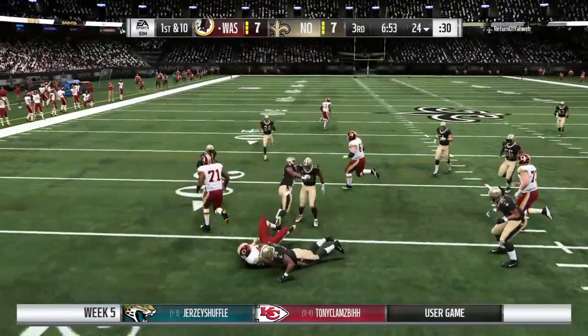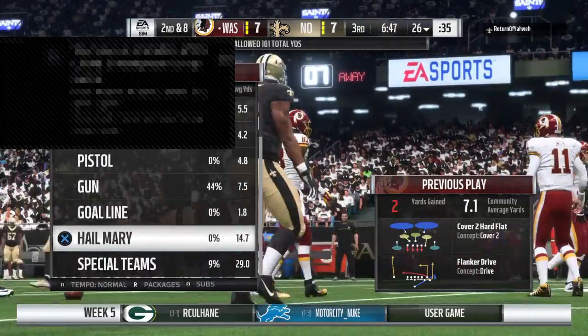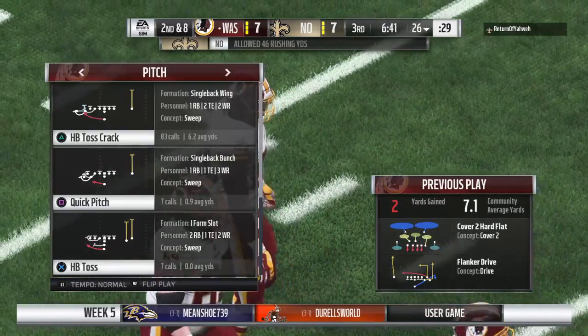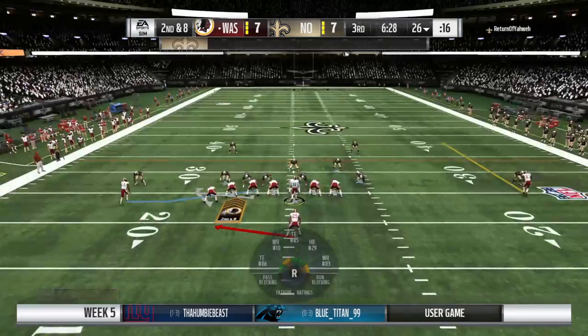Smith now to throw. Completes it to Quick. And he's able to get up here to the 26. Give him a couple on the catch. It's 2nd and 8. So 2nd and 8 here after the pass play for 2 yards on 1st down.